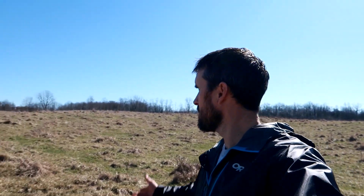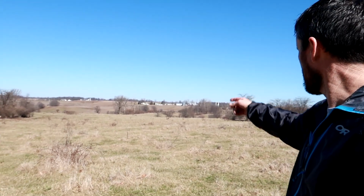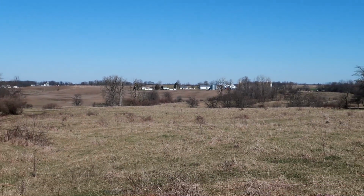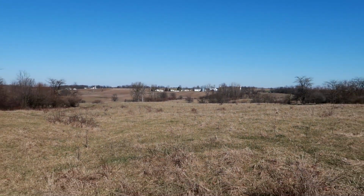Hiking out here in this beautiful weather, not a cloud in the sky. It's nice to actually see a clear blue sky and some sun for a change. We've had nothing but rain and clouds for like a month, it seems like. And just out here in the pasture where we used to graze cattle, there's the old family farm across the field where the grain bins and silos are. And there's 80 or 90 acres back here. It's a very hilly area.